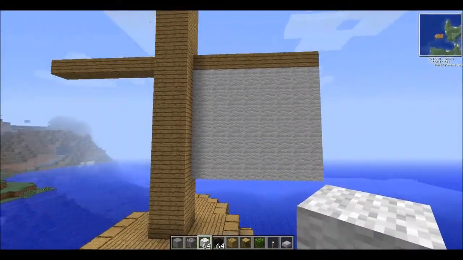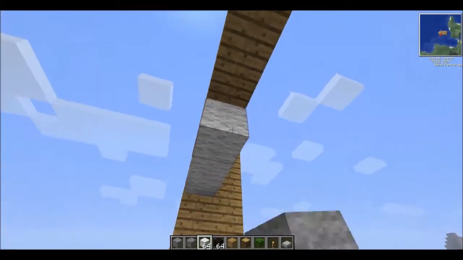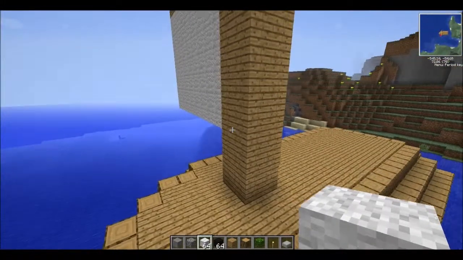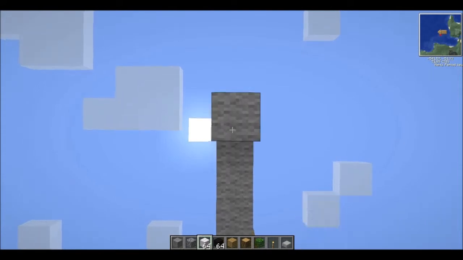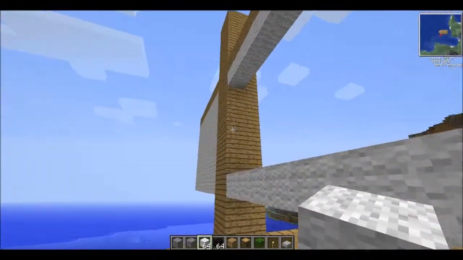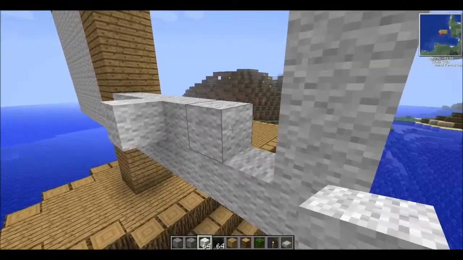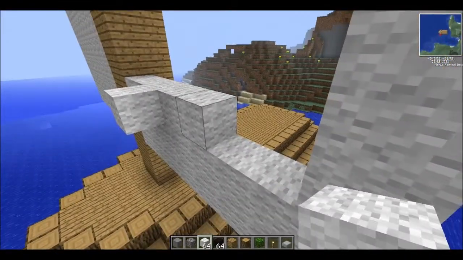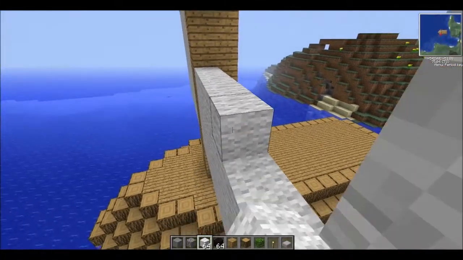So here's your first flag. It actually looks pretty cool on the map. If you want, you can just have one flag. It actually does look pretty cool with one flag. Or you can have the two flags in the front and this one in the back. We'll put a design on the ship later when we really want to.